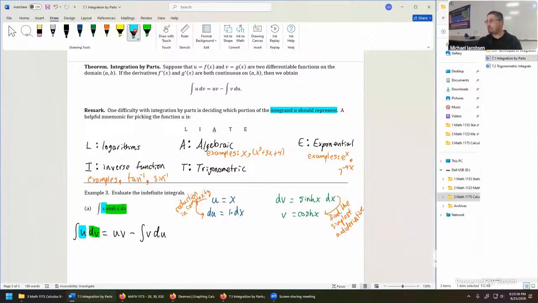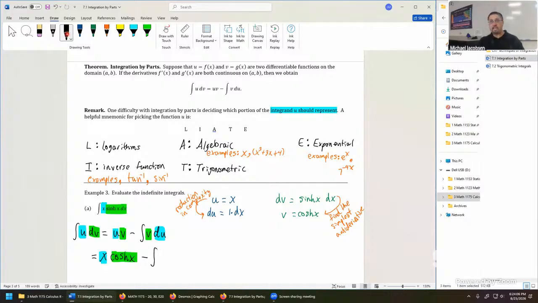Okay, well, if you're a fan of color coding, this is pretty much all it is. Put in whatever you said u was, whatever you solved v to be. Also put v here, put in du here, and you're subtracting these quantities. So in the next line, it's just a whole bunch of substitutions. For u, we're throwing in x times v is cosh x. So that's the first level of substitutions.